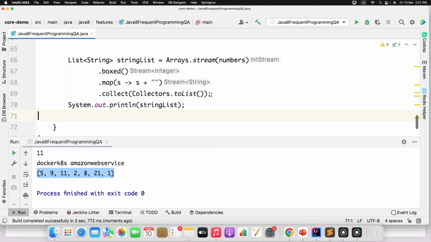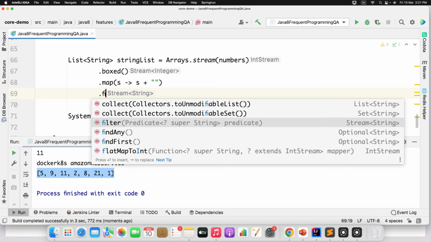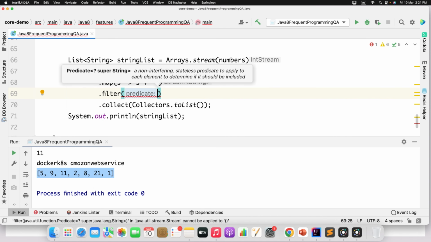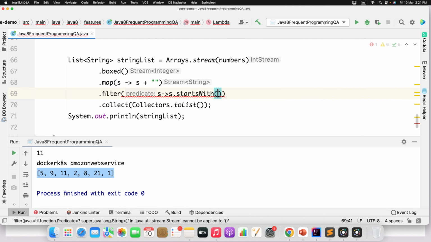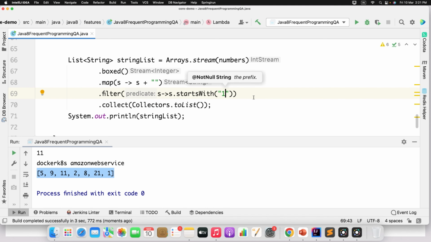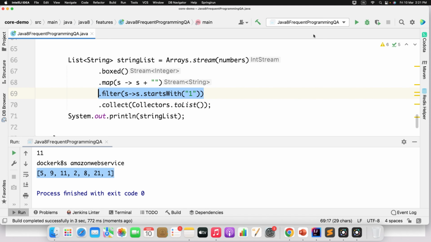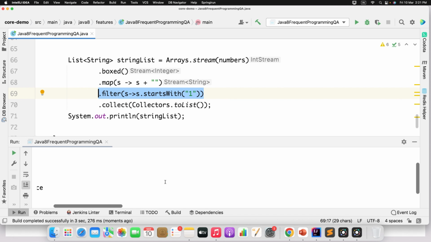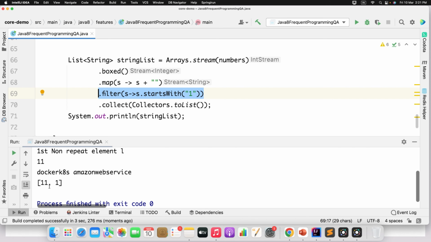Now since I already have the string array, I can simply do the filter here, right? And in filter I will check if s starts with 1, then give me that particular value. This is what I want to validate. Just run it. We are getting the result 11 and 1.